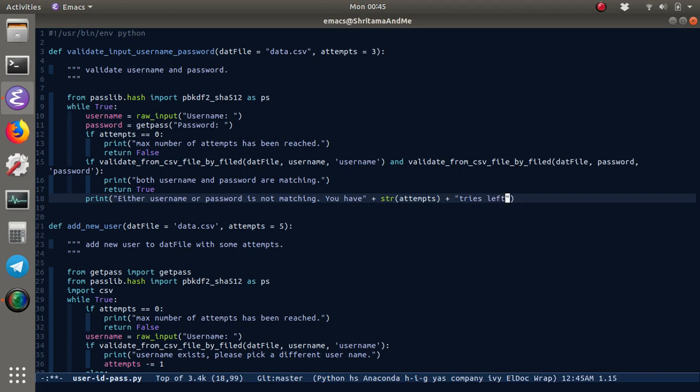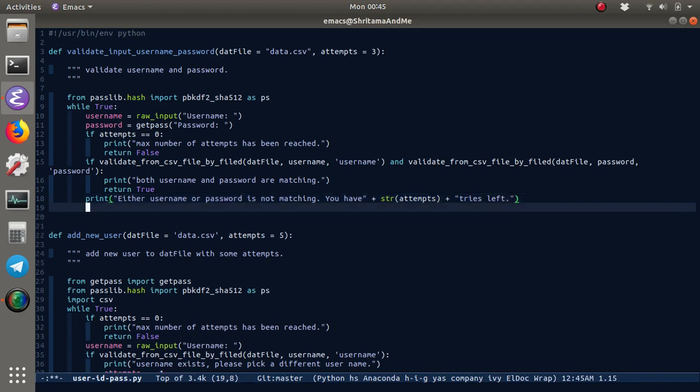Tries left. And finally, this is gonna decrement the attempts. Since we are checking whether the attempts has reached 0, by default it should be fine whenever it is being checked.